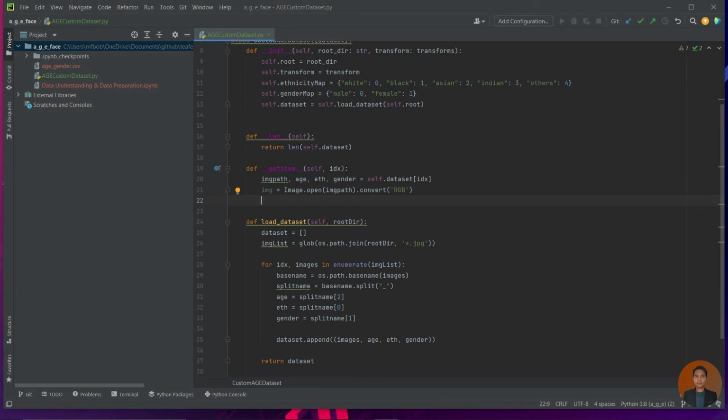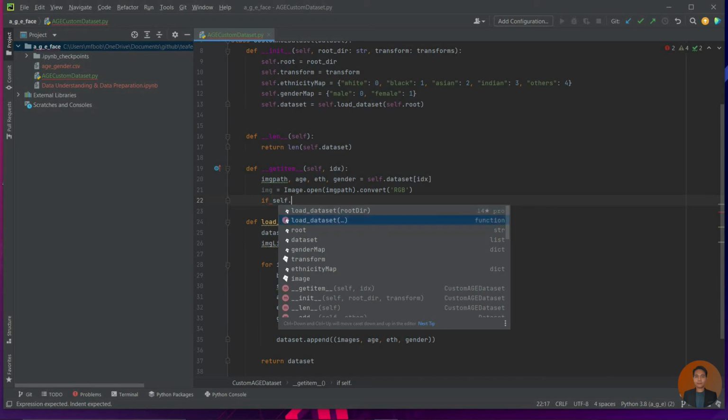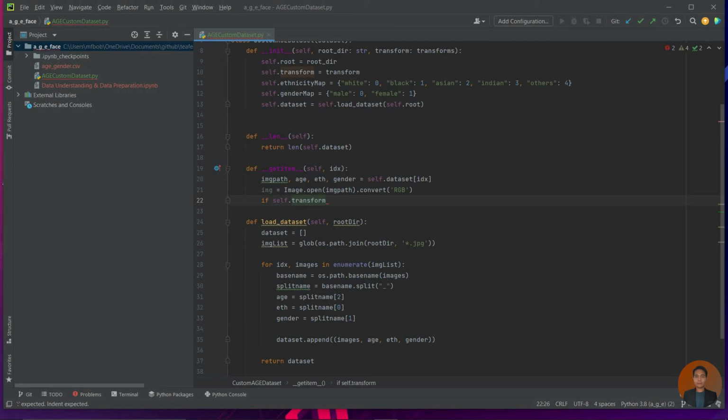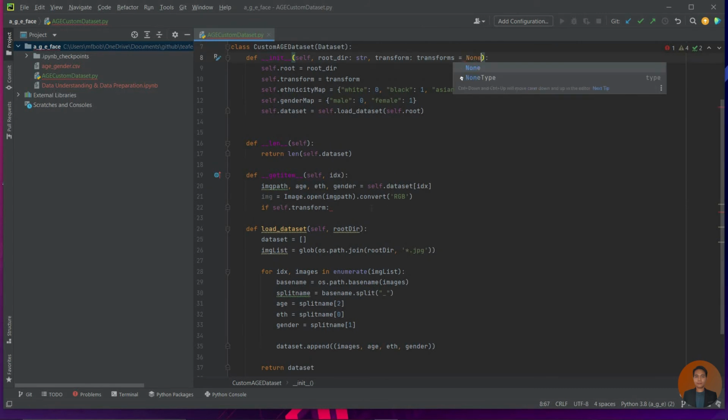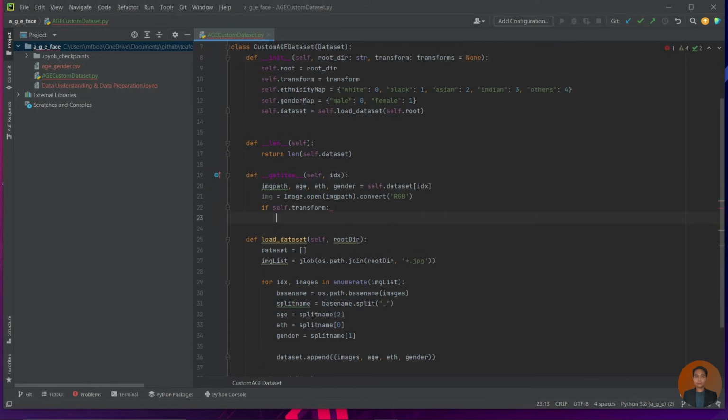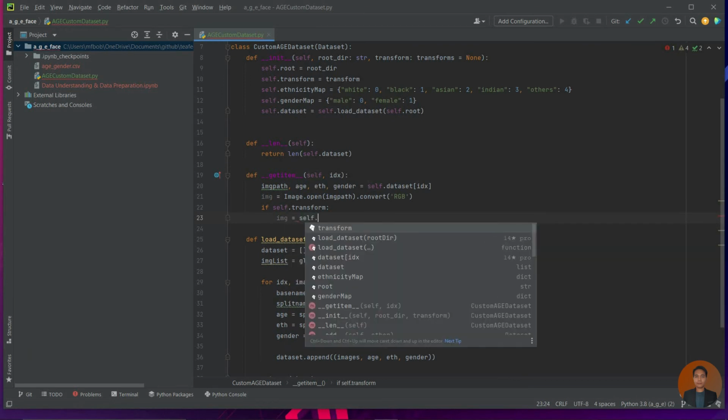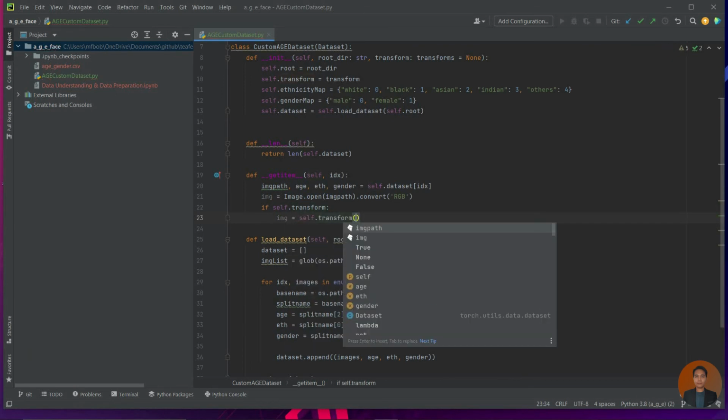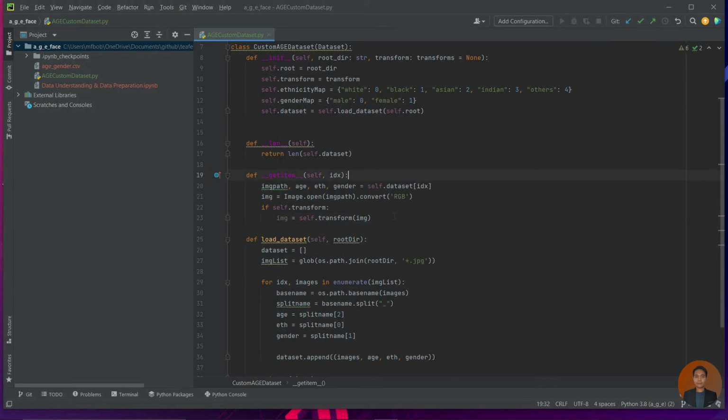Once we have read in the images, we want to check if self.transform is not None. So here, it's better that we put a None. Then our image will be self.transform of our image. Make sure we apply all the transformations if there is any transformation needed.